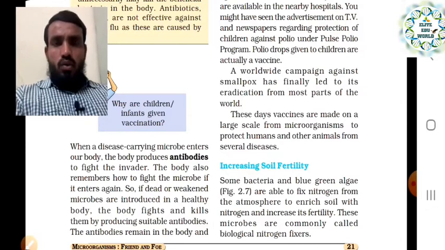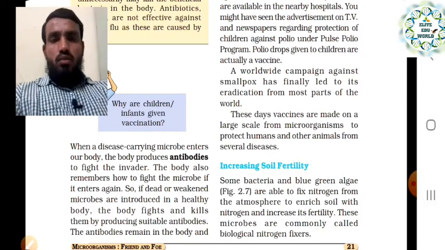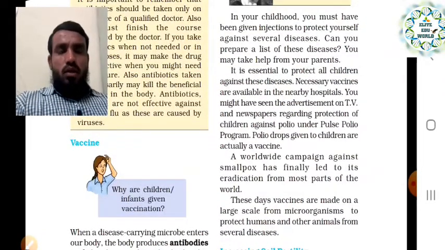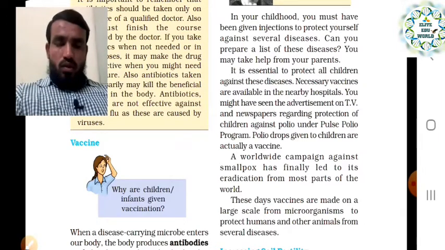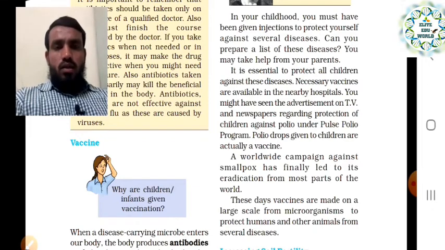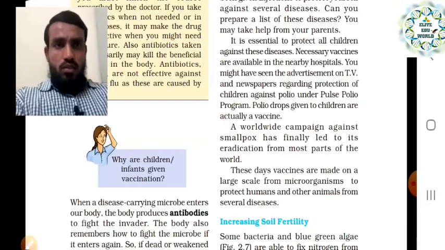Like polio, we are giving polio vaccines to a small child, who does not have that disease, but we are preparing the body of that child to fight against that bacteria or the disease-causing germs. So that is why we are using these vaccines, and it is actually preventive, and we are adding inactive or weak germs of the same disease, the germs which cause the disease, and that is why we are making our body ready to fight against that kind of disease, right.